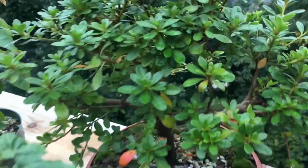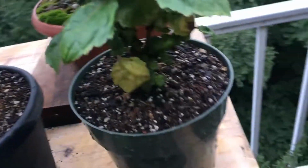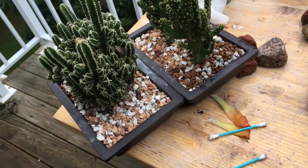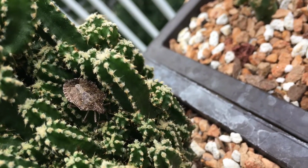I had a mealybug on the azalea here earlier this year, just one single mealybug. I haven't seen any since, so I think I took care of that in time. I'm looking at these cactuses, and here's another good reason why you definitely want to inspect all of your plants. As you can see, there's a stink bug hiding out in here.